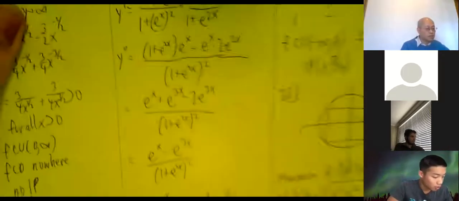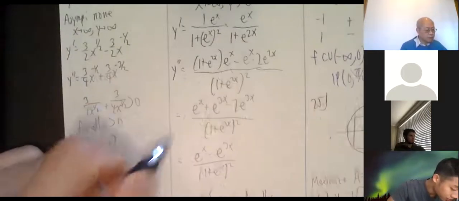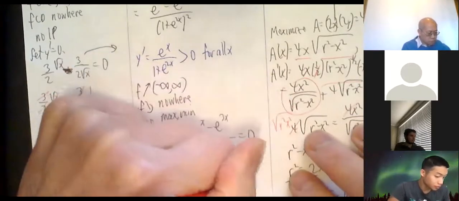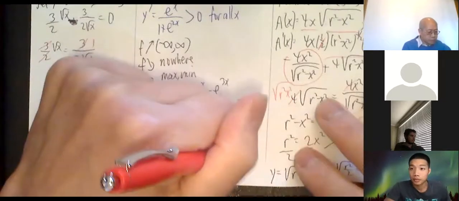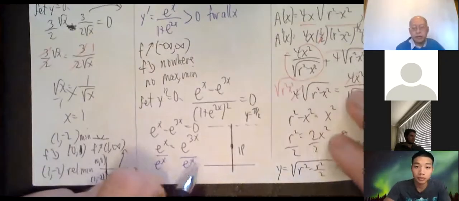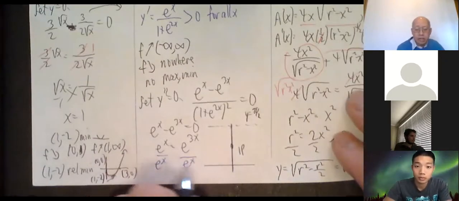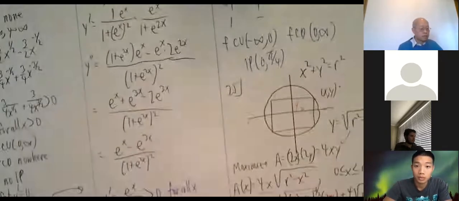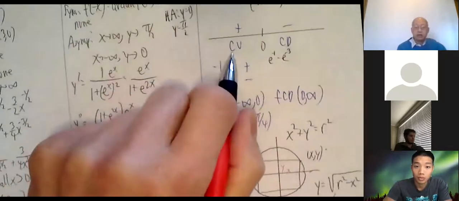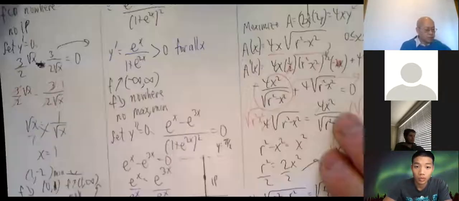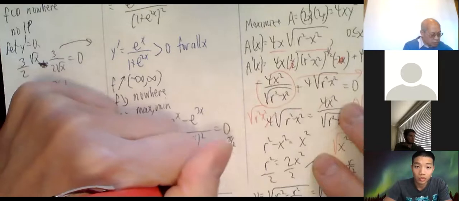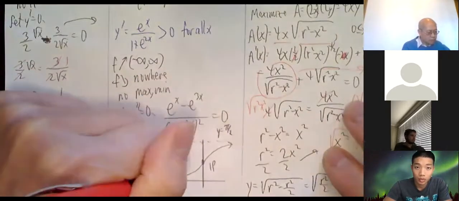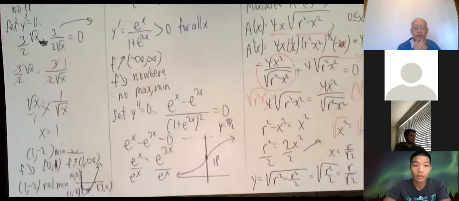So we said this was pi over 2. Here's my inflection point. Always increasing. On this side, we approach 0. On this side, we approach pi over 2. Starts off concave up, ends up concave down. Always increasing. So here we go. Concave up, concave down. So there's our graph.